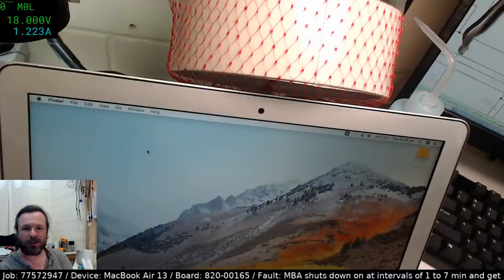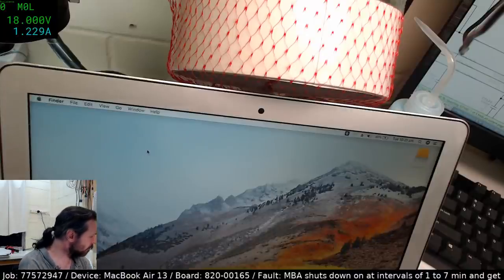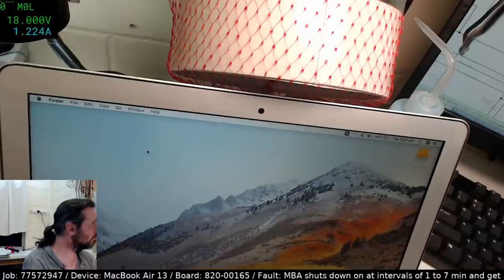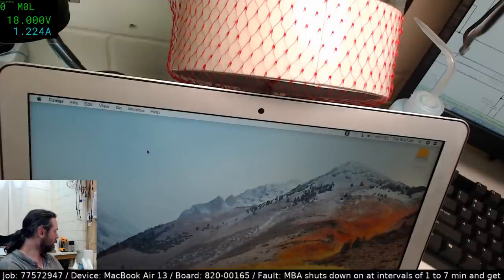Steve K asks, is it normal for power to fluctuate so much while the charger is plugged in? It does seem to be. I think it just goes... What is that noise? That was a very weird noise. I don't know what that was.